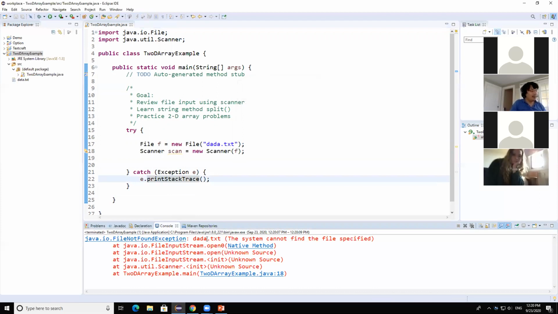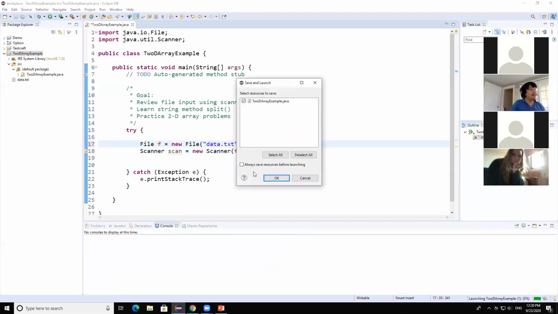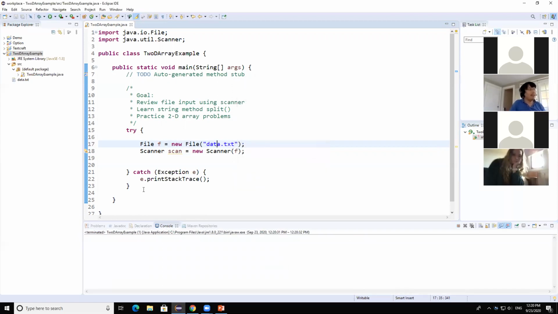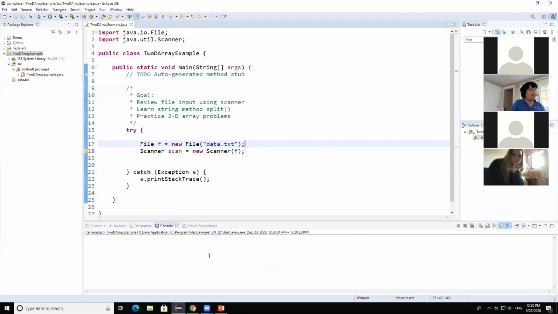And then it says data.txt, system cannot find the file specified. Where is the problem? Here's the problem. Okay. So this is reading the f, and that's the f. Oh, this should be data.txt. Okay. So now we can test it again. Everything works. I mean, of course, sometimes you don't have to put try catch, and it will just quit. But in this case, if you don't put the try catch, Java actually complains because this whole file input requires you to put the try catch around it.